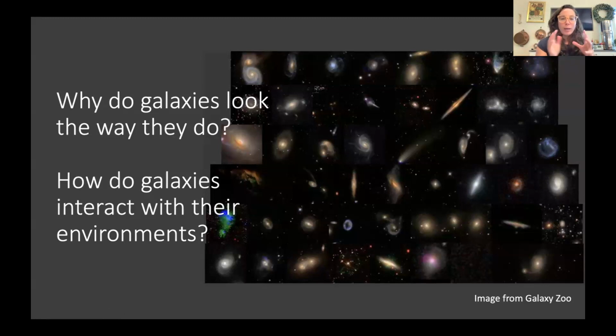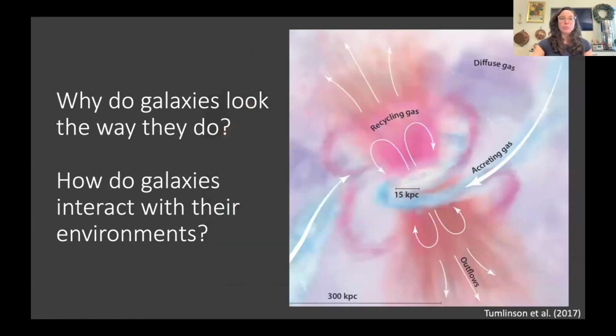But a lot of them, we don't have that clear picture. And one of the links, I think, is how galaxies interact with their environments. We see the galaxy in the visible as just this little clump in the interior here. So in this artist representation, this is the galaxy. But the galaxy actually sits in this much bigger halo, is how we refer to it, which is full of hydrogen. Material gets thrown out of the galaxy from a supernova explosion. It comes into the galaxy in these big flows, and it's this really active and interesting environment.